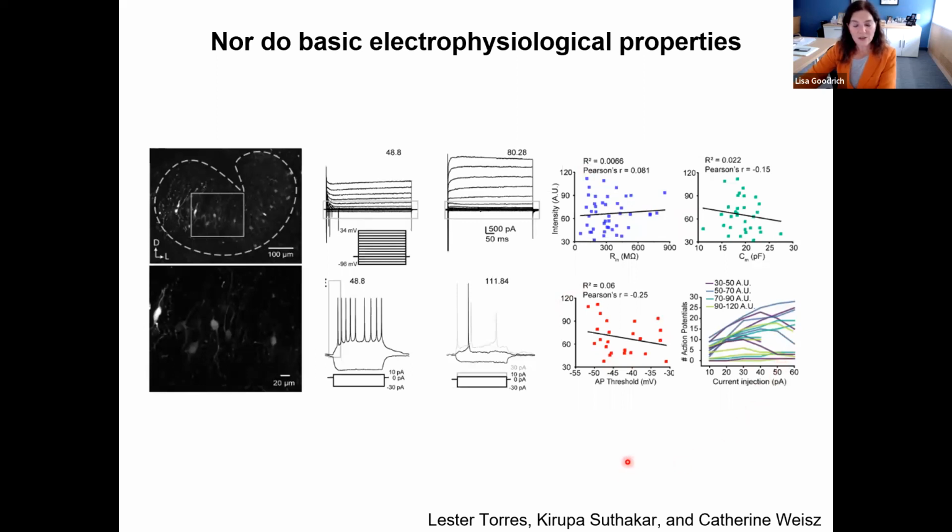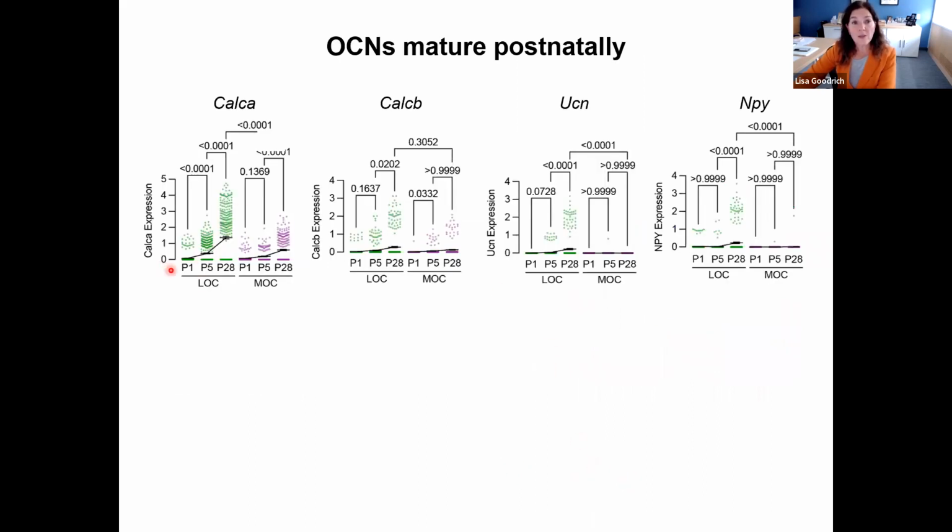So this leaves us a little stuck, and it's hard to think about what these different populations could be doing. And so we thought, well, when do these differences even come about, right? So when is this peptide status changing? When Michelle went back and looked at that developmental single nucleus RNA sequencing, she saw that across the board for these peptides, they were coming on quite late. Some of them were present early, but these differences were coming up later in development, by P28.